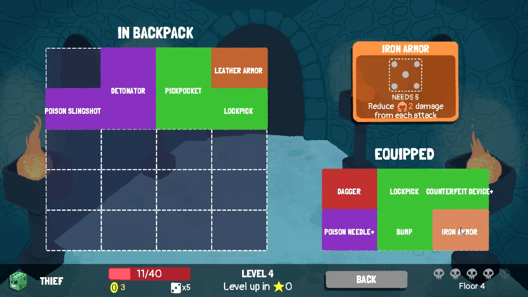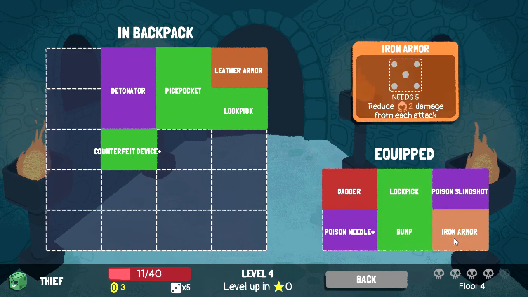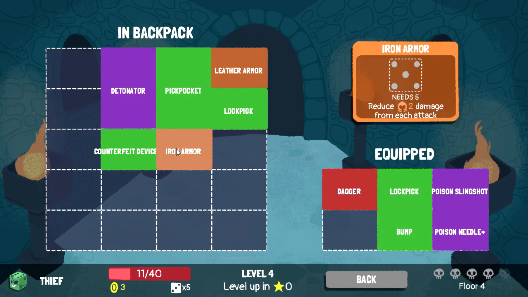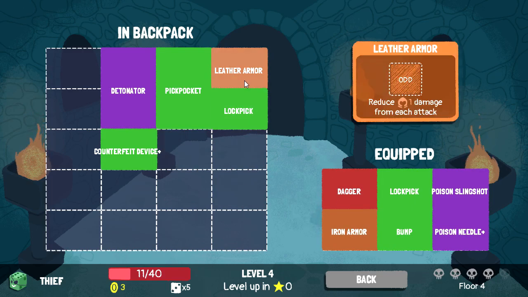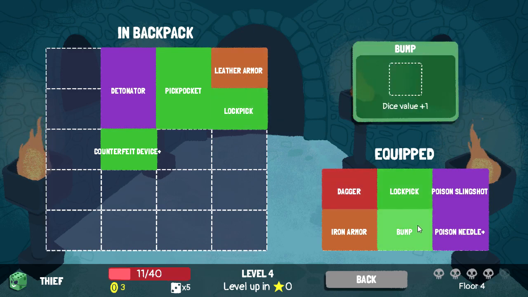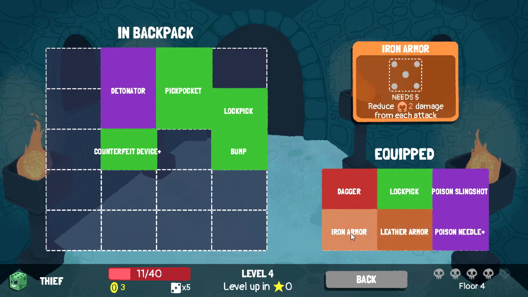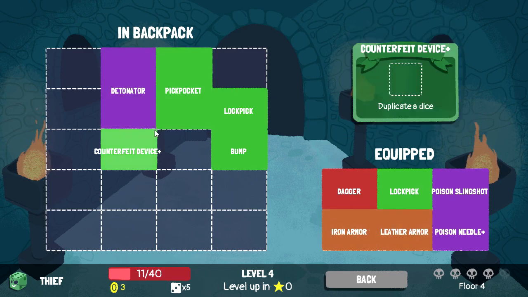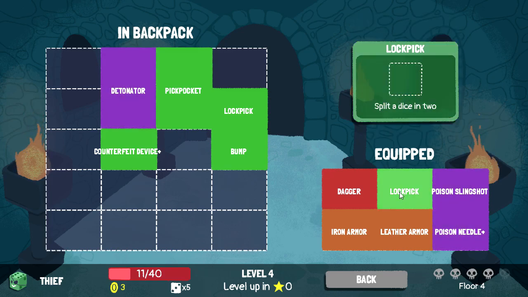I think you get rid of this. I think you put in poison slingshot. I think you align these so that poison is together and it makes Tyler feel good about his life. Reduce 2 damage from each attack. You almost need to, right? You almost need to also get rid of this bump and put leather armor here in as well. That's frightening to me, but you have to. Do you want to go all in on poison, man?